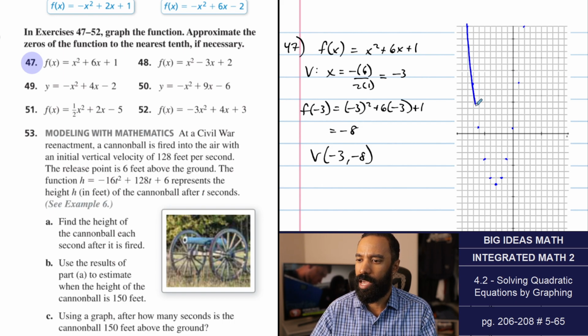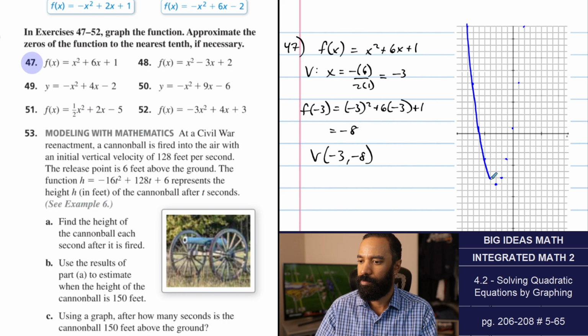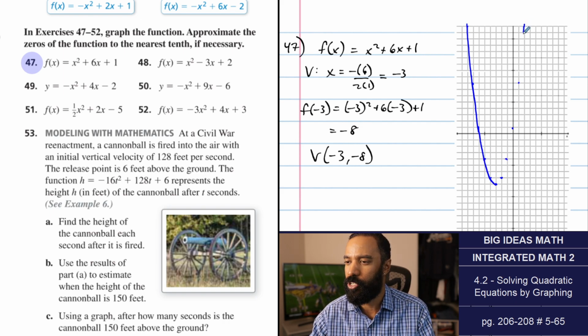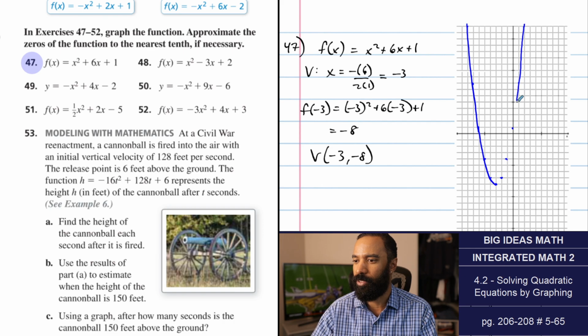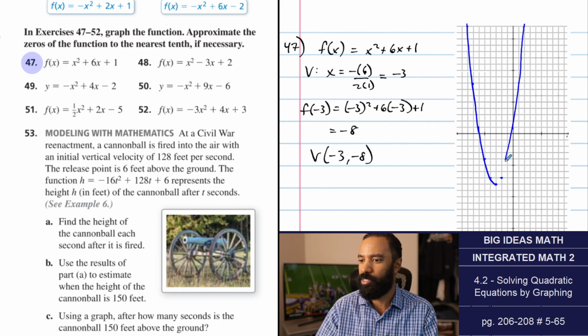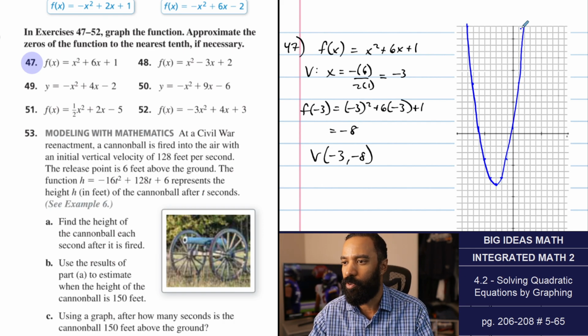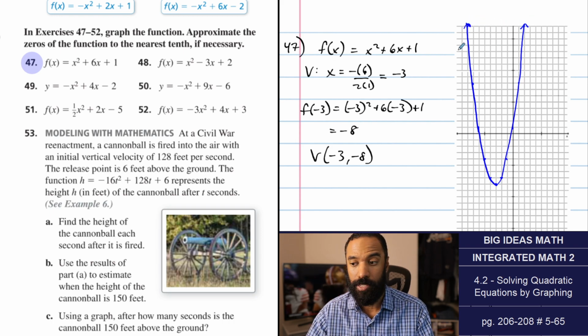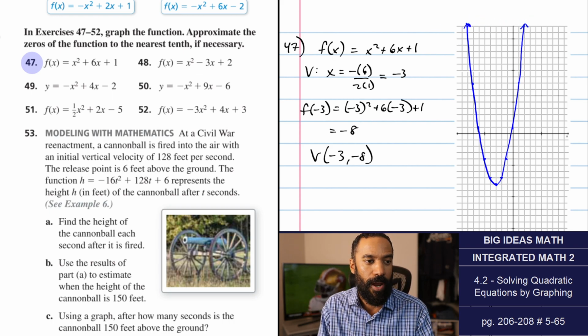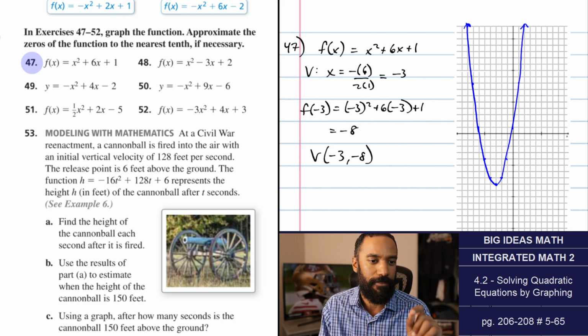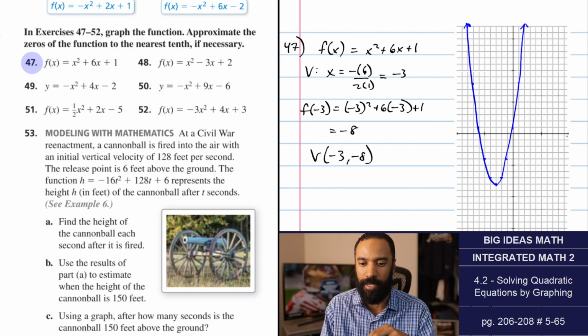But what are the zeros? They asked to approximate those ones to the nearest tenth. So, this time I'm going to use the other version of what I can do on the calculator here. Instead of looking through the table and seeking it, I'm going to see that, first of all, my graph is correct by looking at where the graph goes. And let's just use the zeros feature on it. So here's what I'm going to do this time. I'm going to graph x squared plus 6x plus 1 on the graphing calculator. So I have x squared plus 6x plus 1.